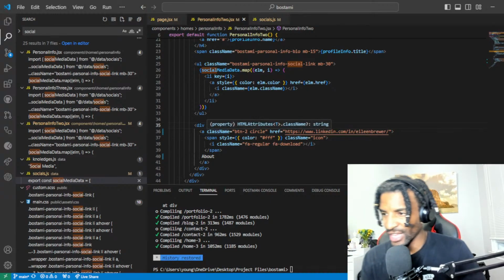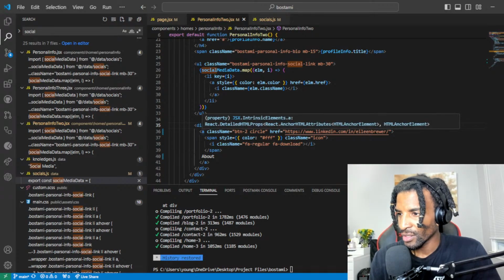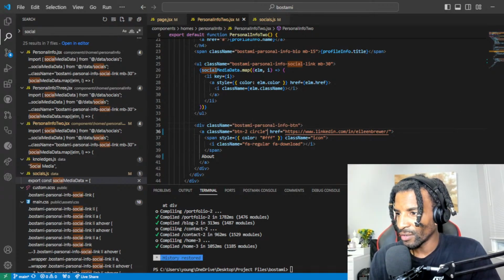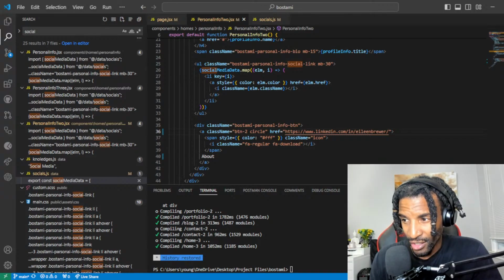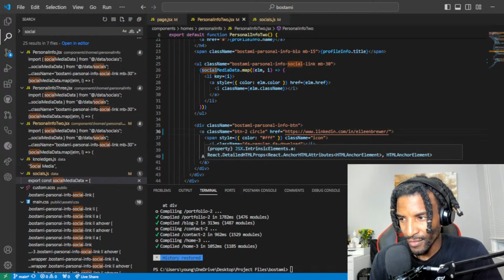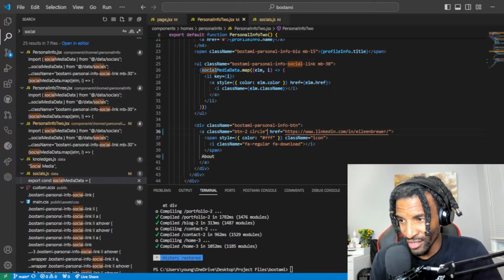In this A tag here, like replace in what A tag? This one with the button circle?